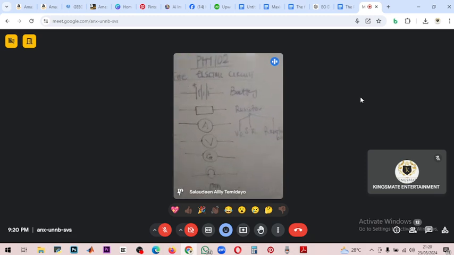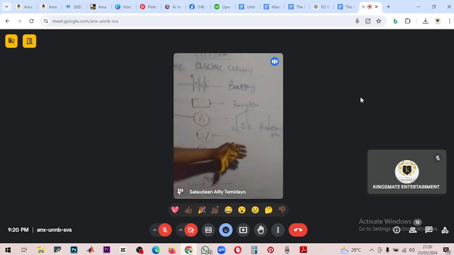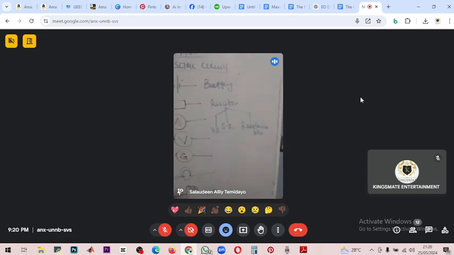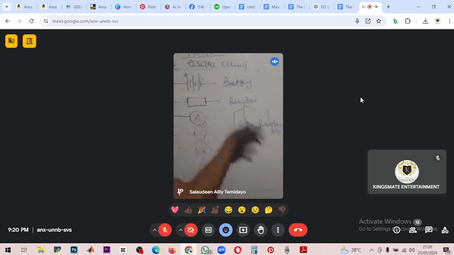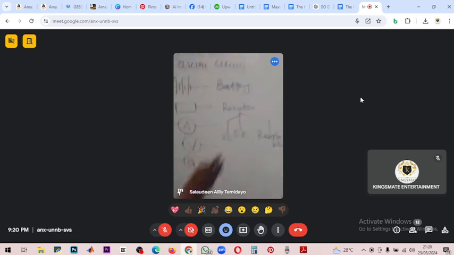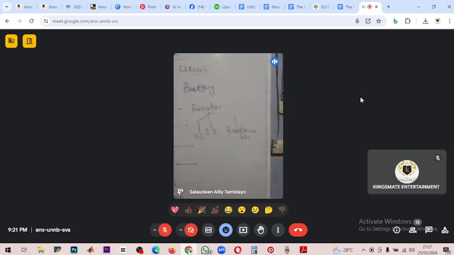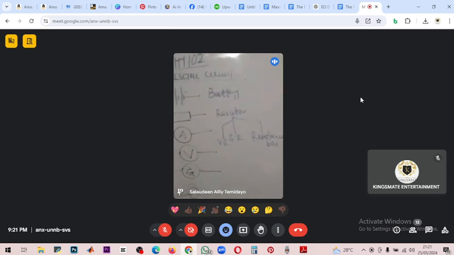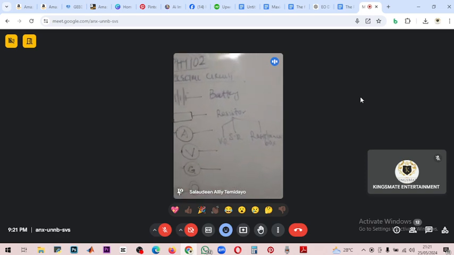For some of us that did some practicals in physics before, in electricity, maybe when we were in secondary school, or even in this now, you should be able to know that you've seen the variable resistor before. You might not have seen the resistance box, and you might have as well seen it. The standard resistor as well too. So these are resistors. They have the variable resistor. That means you can just change the resistance by moving the thing at the top of the material up and down. We have the resistance box, which contains as many resistances as you want. You just take the value you want. And we have a fixed resistor. That is the standard resistor.